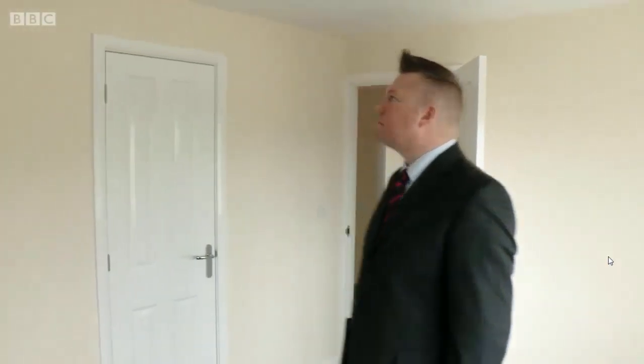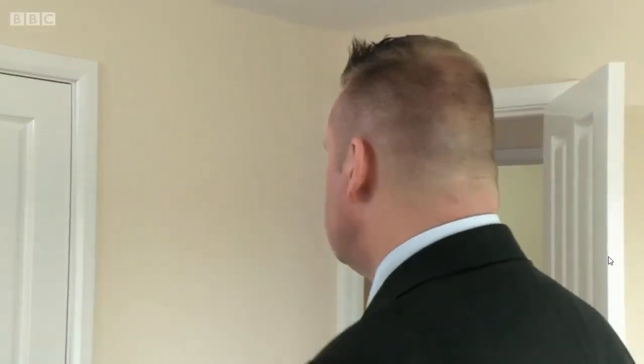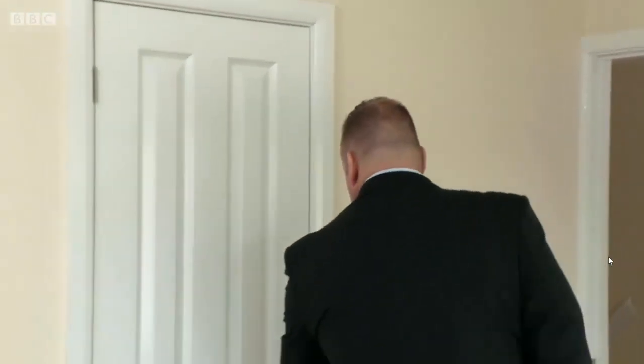John has spent a total of £92,000 on this property, and he does intend to rent, but we have to ask what it could sell for. I mean, it'd be rude not to. I would place this property for sale onto the market at £130,000 to achieve a figure very close to that. If I was to market this property, I'd place it onto the market for £130,000 with the view of achieving anywhere between £125,000 and £130,000.